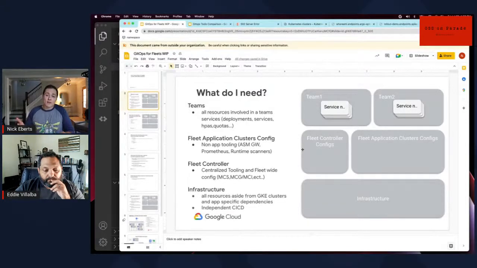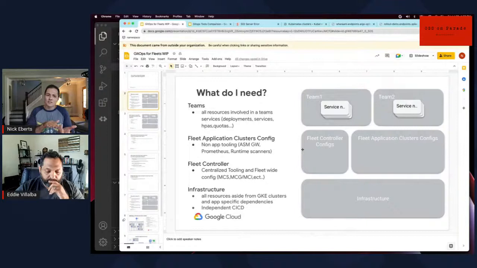But when I built this demo out, the infrastructure components that I built, I used a tool that I maintain, and I'll show you that later. But basically, I just put out one project, one VPC, and then laid down one cluster on it. And that one cluster is what I'm calling the fleet controller. So like we said, we have these multi-cluster services from the fleet side that need a management controller.